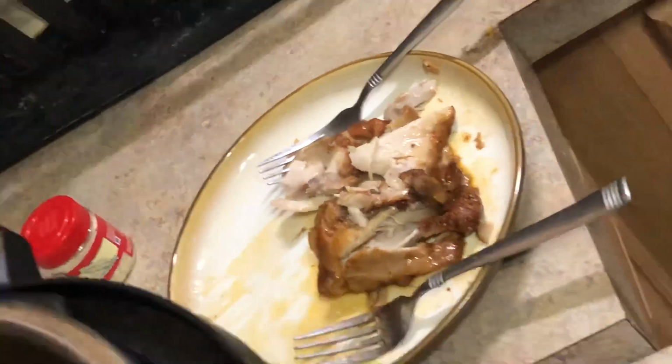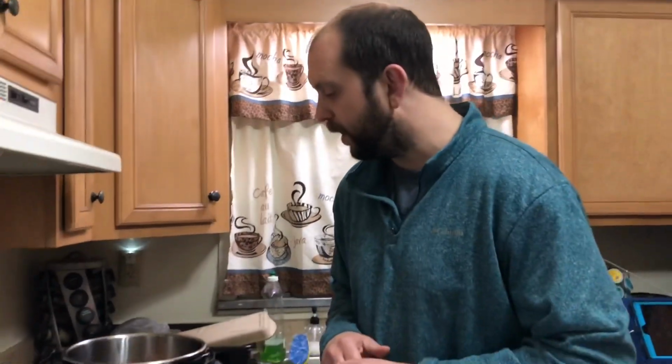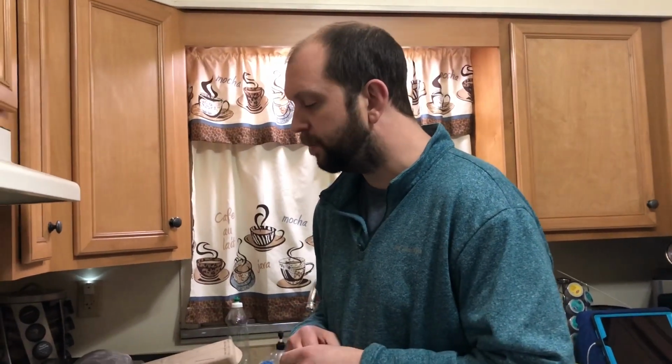I'm really excited to eat this. We made it with some rice. Now, if you want to take that sauce, pour it over the rice, do whatever you want with it. It actually tastes so good. It's a really good recipe, 20-minute cook, a little bit more to prepare it, but definitely worth it.